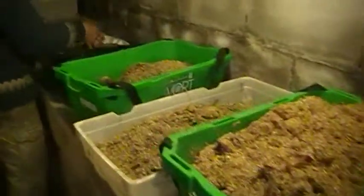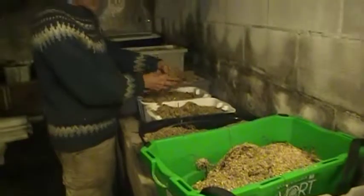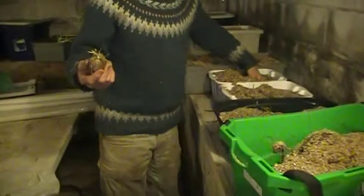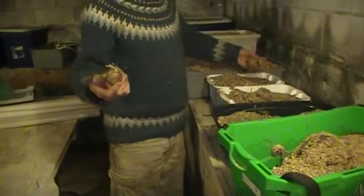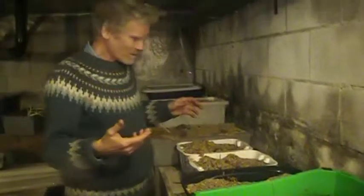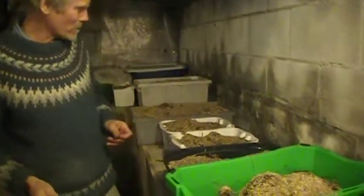Sawdust. Beets, potatoes — layers of vegetables and sawdust. I read about this. That preserves them, yeah, just in sawdust. See, those are ready for planting again. So in the next couple of months I'll come down and take all these and start over again planting. Does it make any sense to go to a store and buy all this stuff?